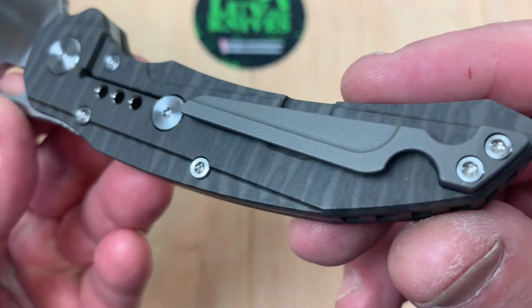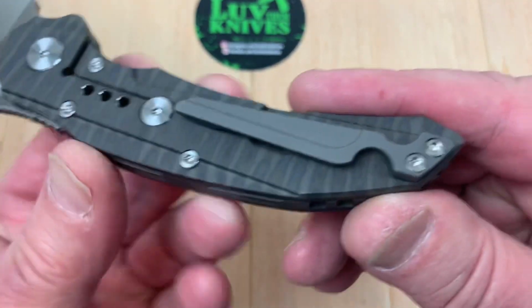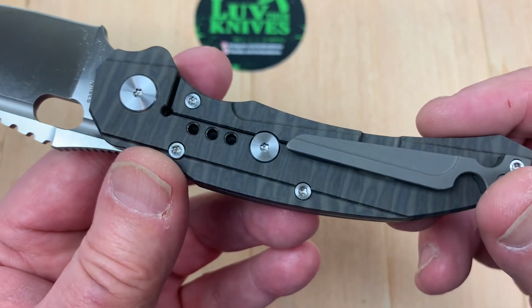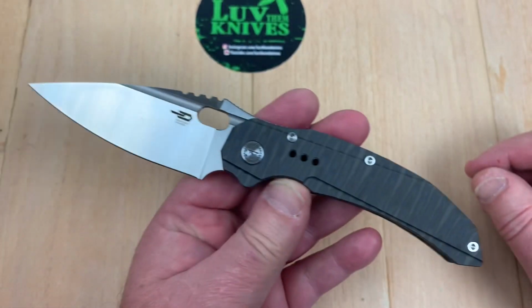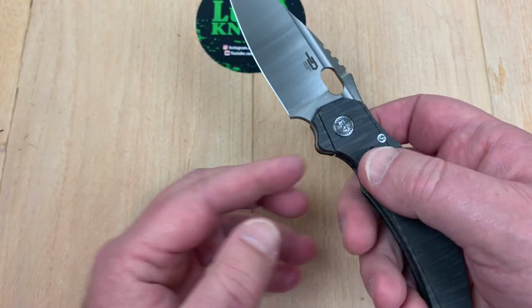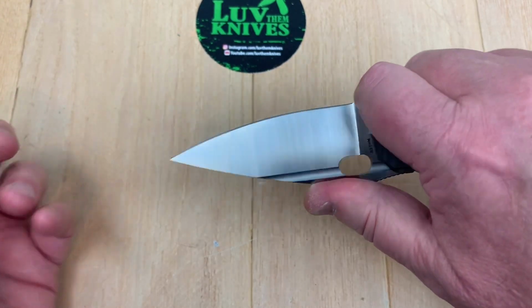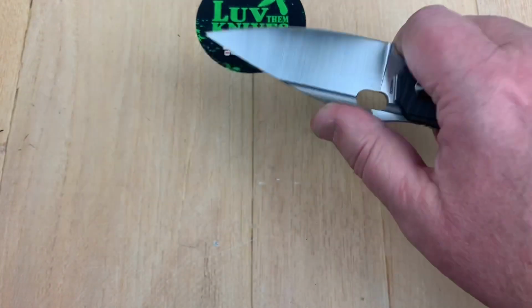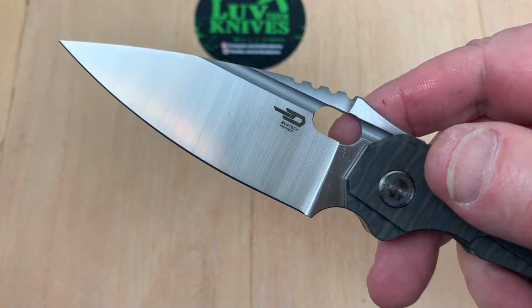And I like this hardware. Number 8's in here, not number 6's. Nice, flat, machine kind of looking hardware, and I like that look. And I do like that kind of flamed, I'm going to call it flamed look. Front choil area so you can kind of climb up, and then you can really get on this aggressive jimping here. And talk about piercing or slicing, that shouldn't be a problem. Nice, tall, flat grind.